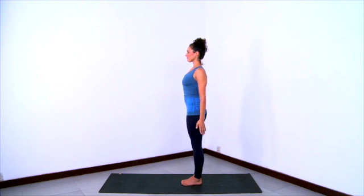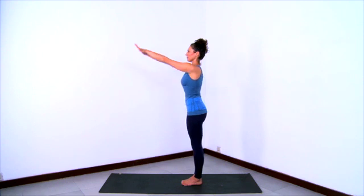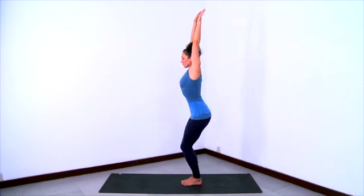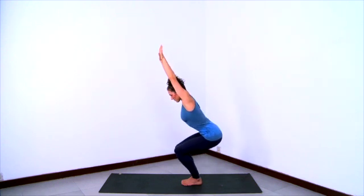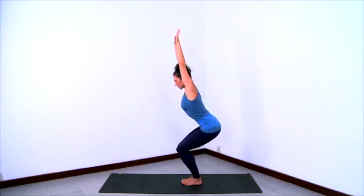Now we'll practice Utkatasana, feet together. Hook your thumbs and lift your hands and arms up. And then bend your knees and sit your hips all the way back as if you're sitting back and down into a chair. And squeeze your outer hips together, squeeze your outer knees together.